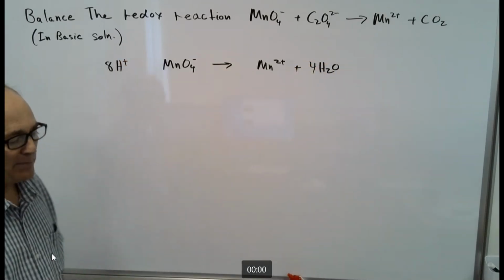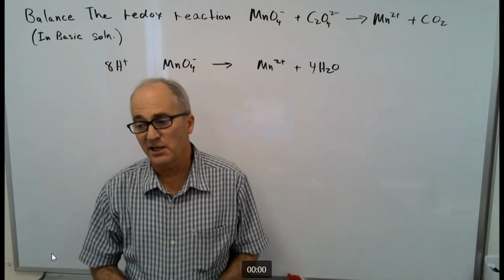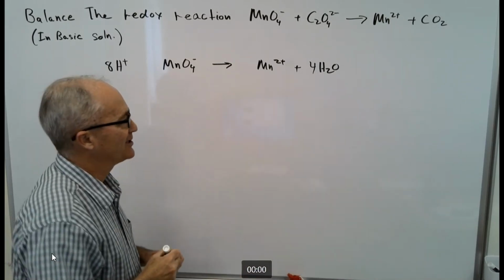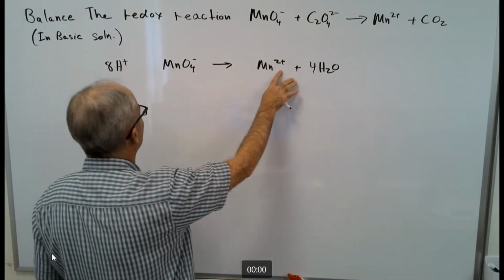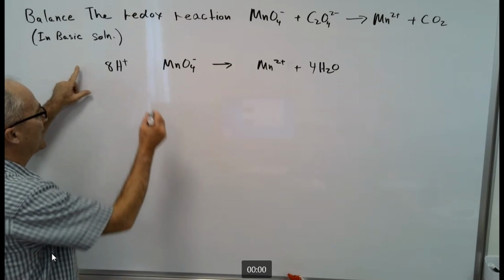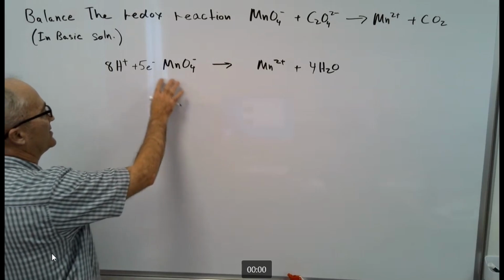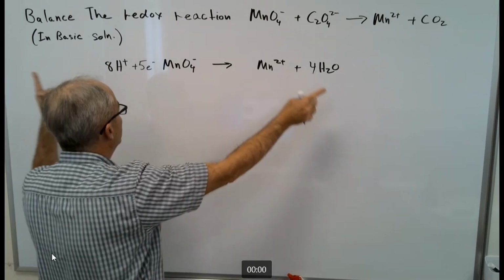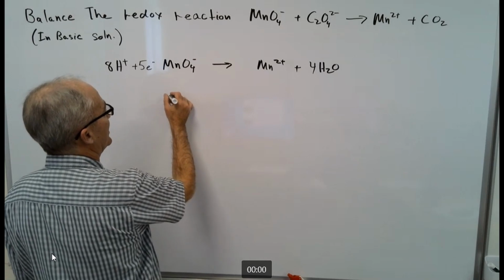Very good. Now I balance charge by adding electrons, and this will tell us whether permanganate is a reducing or an oxidizing agent. What do you think it is? Sorry, it's an oxidizing agent. That means electrons are probably going to be over here. Notice I have +2. What do I have over here? So how many electrons do I have? I think 5 is right. Let's check that out. 5 electrons there. So this is like -6 summed with a +8 gives me what? +2. So yeah, 5 electrons is great. That's what we want. So that half reaction is balanced.